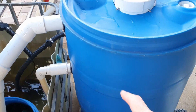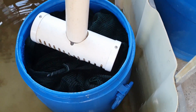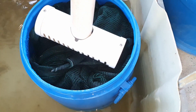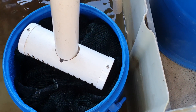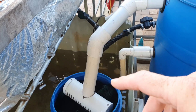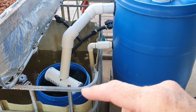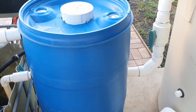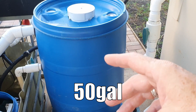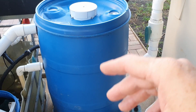Once the water passes that bottom edge, the velocity slows down and that allows any solid particulate to accumulate on the bottom, where I can drain it off using that valve. I like to put a pump on there to make it more efficient. From there, a little exit pipe runs down into a fines filter which will also act as a biological filter. This nifty attachment spreads the water out — it's got shade cloth in there to provide loads of surface area for bacteria to colonize. I clocked the flow rate through the radial flow settler at roughly 1800 liters an hour, so with a 200-liter vessel I've got roughly 6.6 minutes of retention time, which allows a lot of time for solids to fall out.